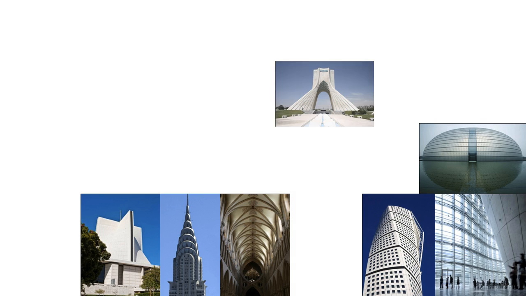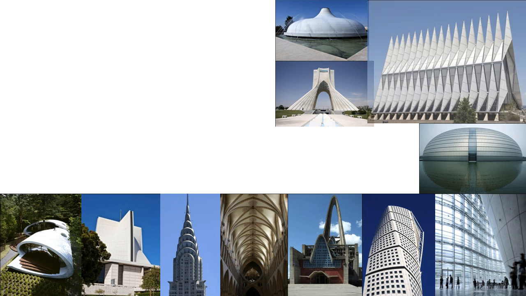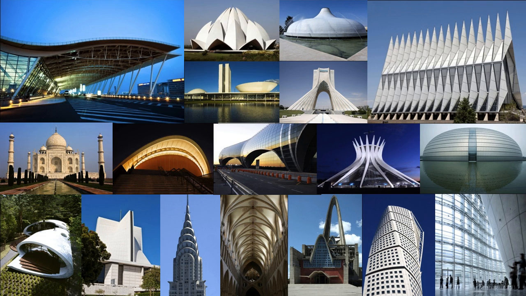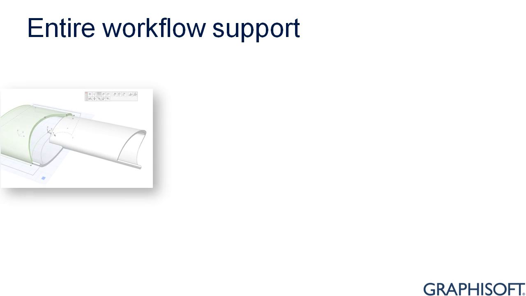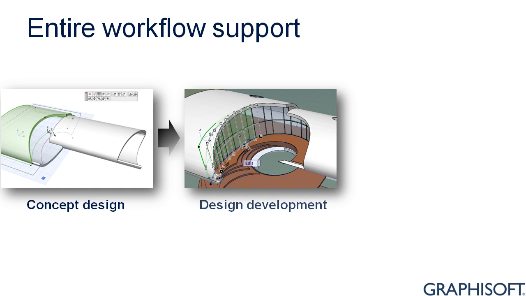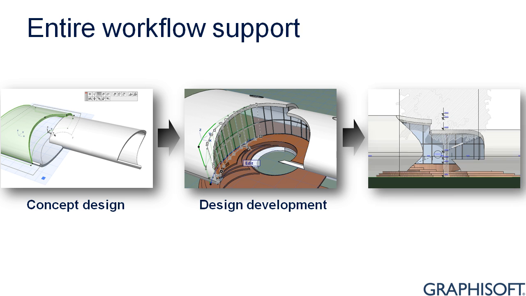The ArchiCAD Shell tool supports the creation of a broad spectrum of architectural shapes for building structures that are prevalent in both historic and modern architecture. These shell structures remain an organic part of the entire BIM workflow without the need for conversion at any stage of the process. Accurate element schedules, floor plan, section, and elevation representations are natural outputs of a true BIM project.